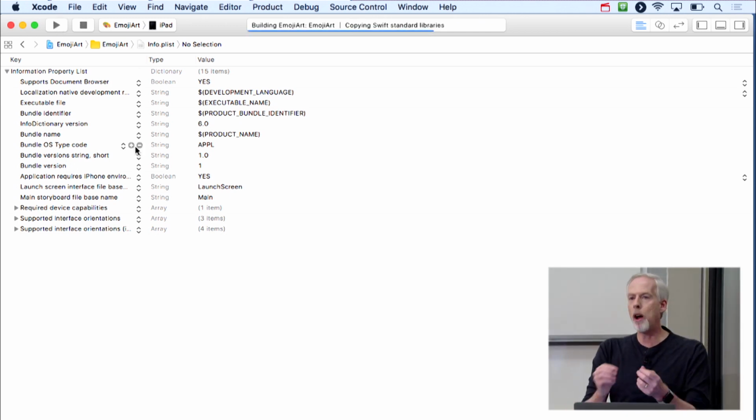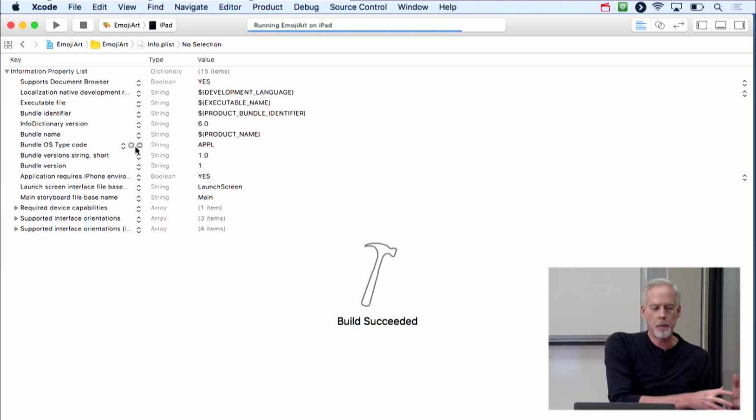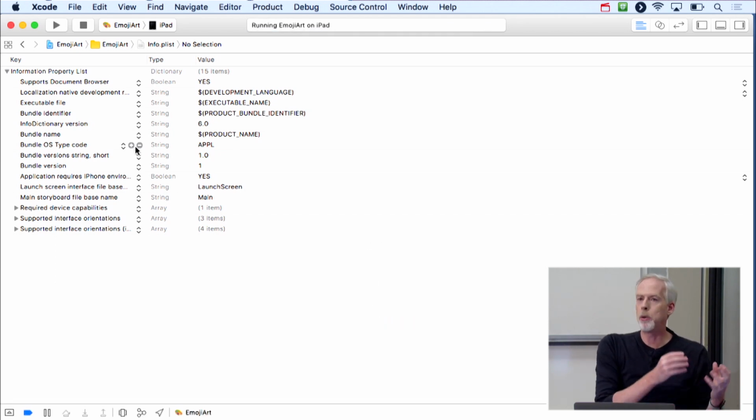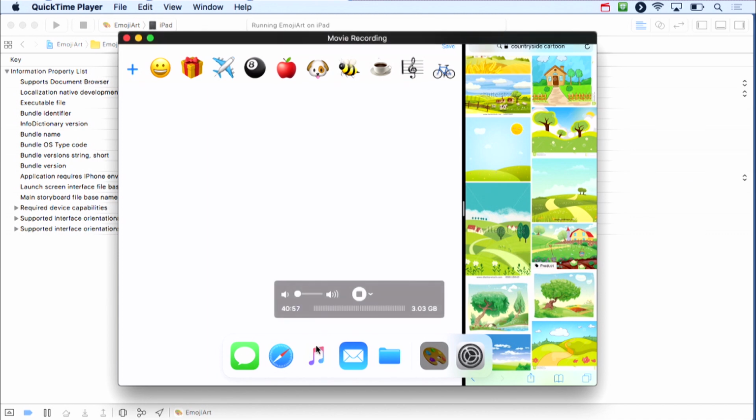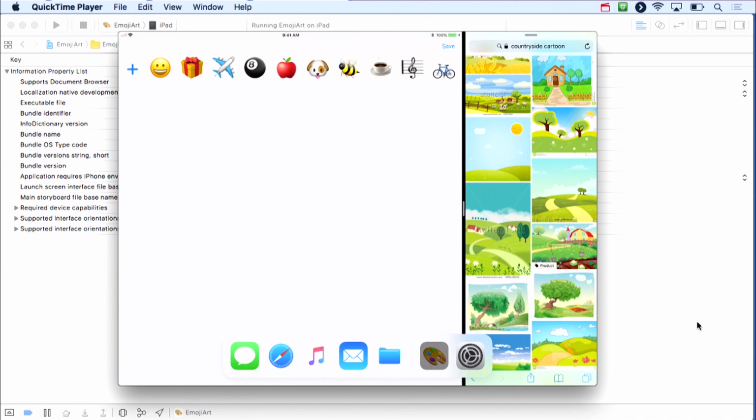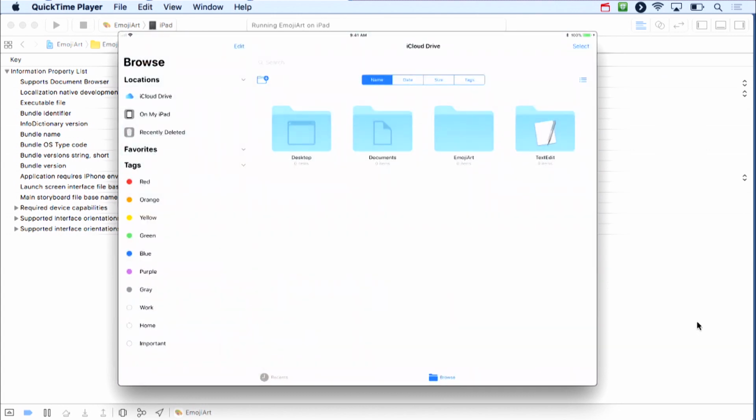Okay, so I have to run again because we have to transfer the app back over to the iPad so it'll look at this info.plist over there. But actually, I don't even need to create that untitled JSON again. It's already there. Okay, so I swiped up from the bottom to get this little thing to appear on the bottom here, and I'm going to touch on this app right here. That is the Files app. And you're going to see the UI here for files. This is a lot like what your UI is going to look like in your app. Okay? So it's got all these nice folders right here.